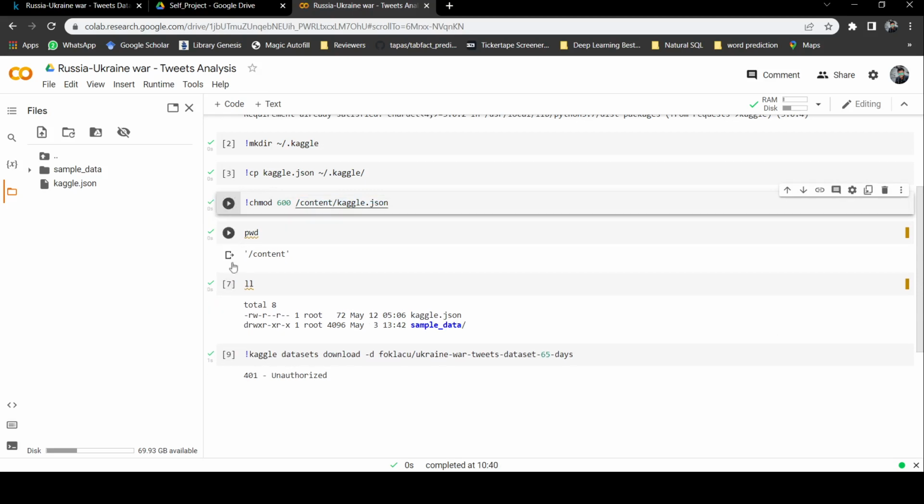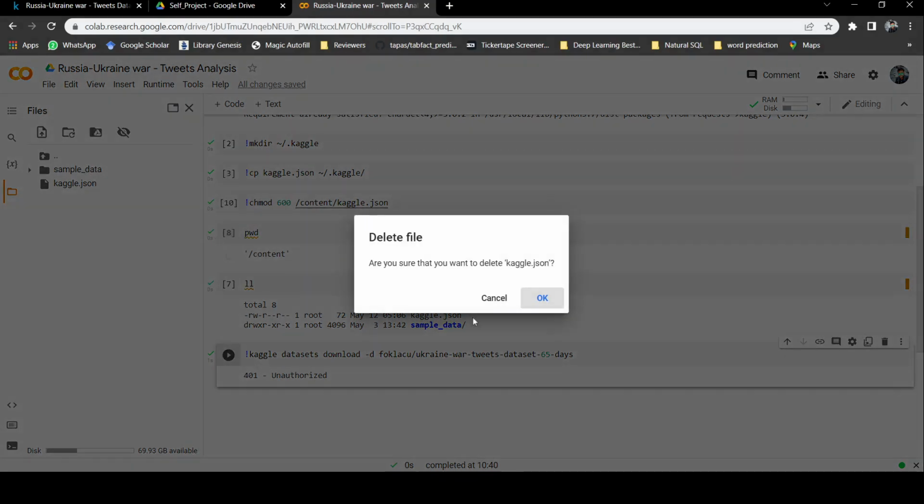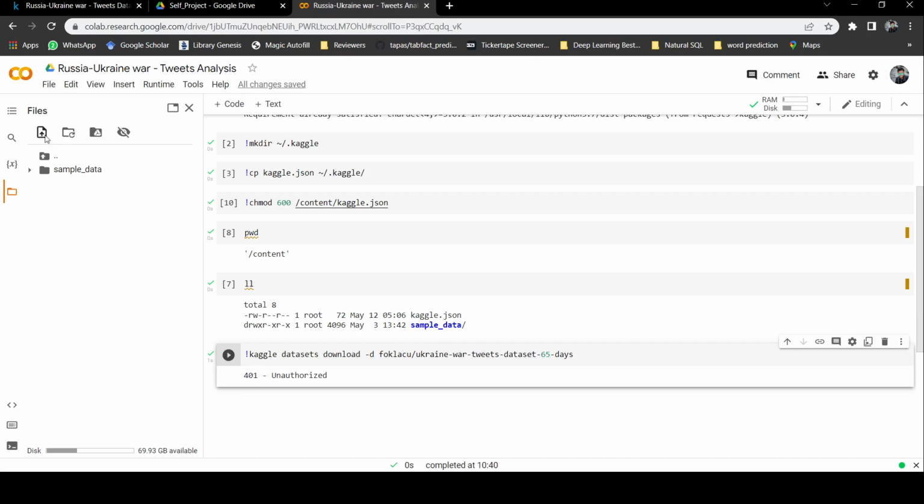Now if we run it, it's still taking the unauthorized one. Let's change this Kaggle file to a different one. I think it's expired, so it will be better to use the new one. Yes, the old access JSON file that I had taken, now I have used the new one. Just rename it.